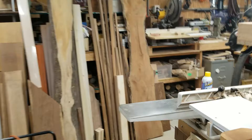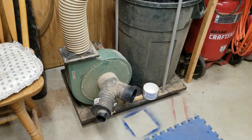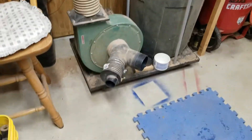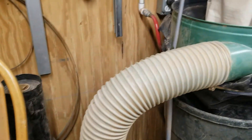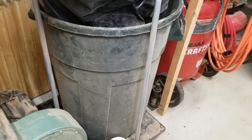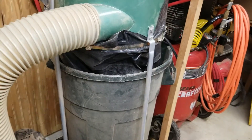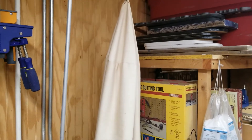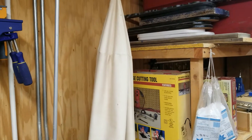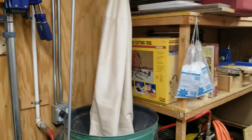Let me walk you over to the dust collector I bought from Harbor Freight a few years ago — this big green behemoth in the corner of my shop. Basically your vacuum hose is attached there, and it's just a big giant blower. All your sawdust and particles go through that tube, into this cylinder, whip around a bit, and the big stuff falls out to the bottom. It came with a white bag, but I replaced that with just a garbage can and a garbage bag. The top is actually the filter, but it's not an efficient filter — it pretty much blows all the dust right through that filter bag into the shop and into my lungs.